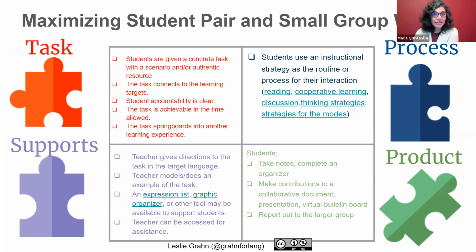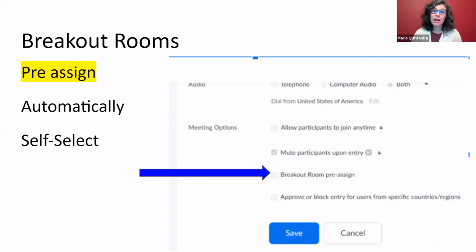And as their teacher, you may already know how you want to group your students. Maybe you already know which students you want to work together in a particular lesson, right? So you can pre-assign them right before your Zoom call or your Zoom class. You just need to go to your settings in your Zoom account and you can pre-assign them there. Just keep in mind that if you don't change that, then you'll have the same groups every time you start a Zoom call.